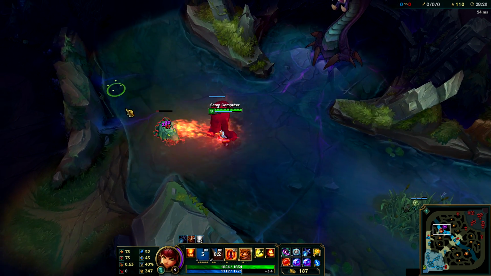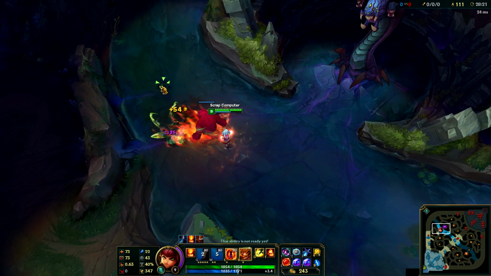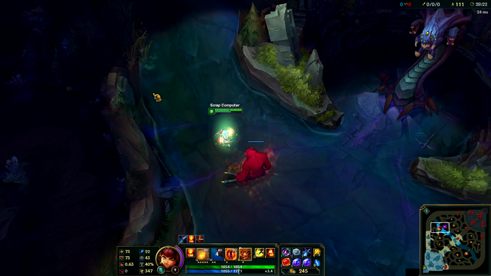Just look at the difference this makes and my ability to both kite and chase someone. It's absolutely phenomenal. Now let's get into it.